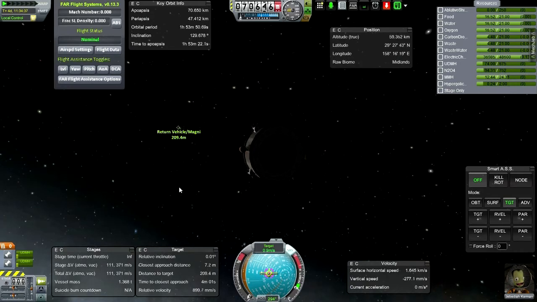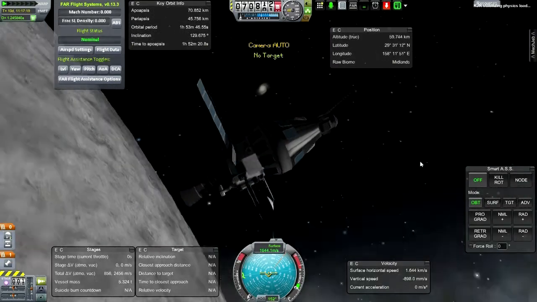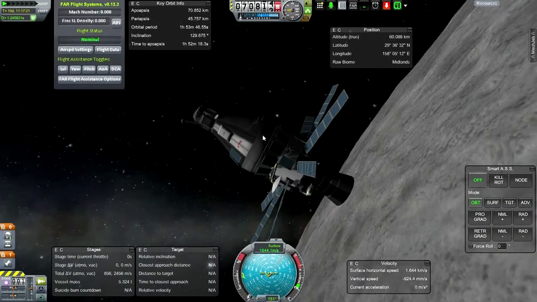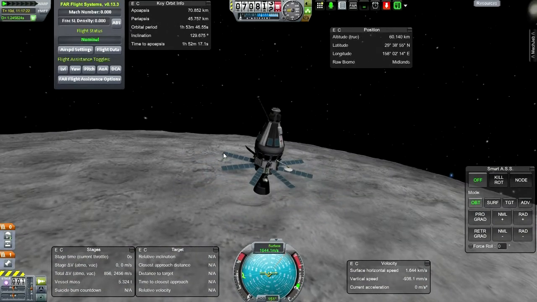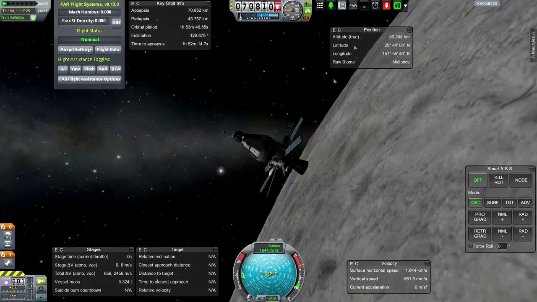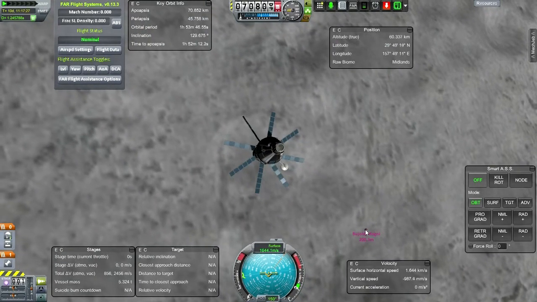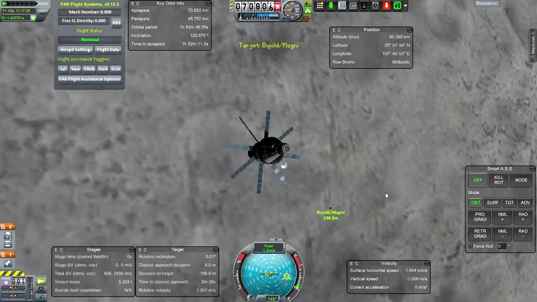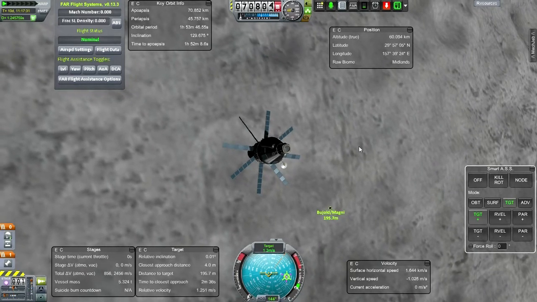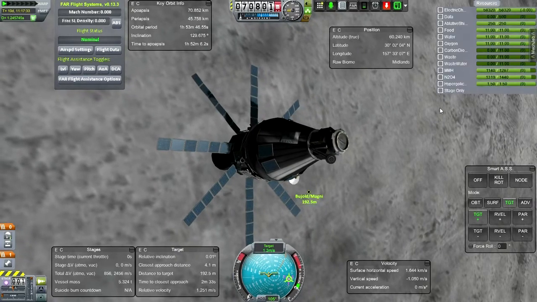Let's see if we have control of the other vehicle. Yeah, yes we do. Okay. That makes things marginally easier. Now, can we find our target? Should be planet side, yeah, there we go. Yeah, this has a reaction wheel too. That's convenient.